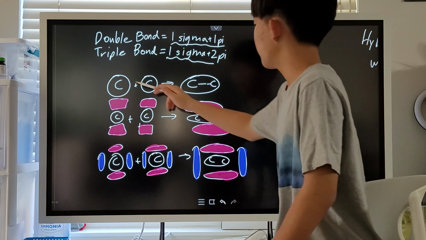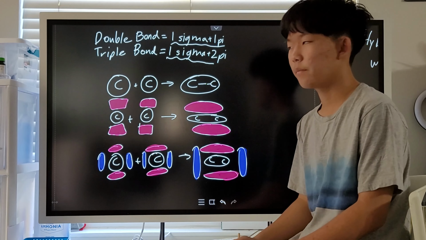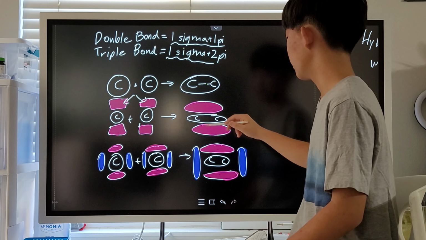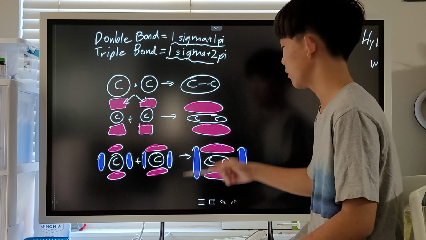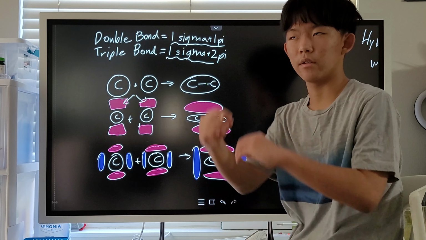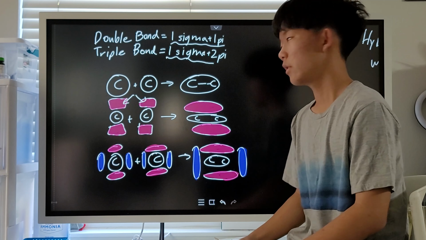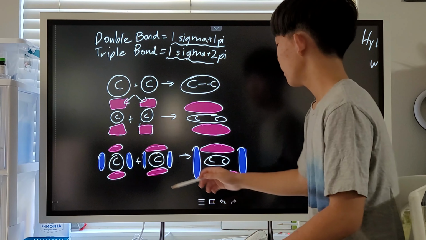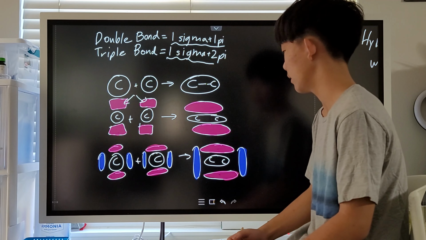So watch here. We have two carbons, and as you can see we produce this carbon-carbon single bond. But for carbon-carbon double bonds, these two p orbitals have to come in to produce this carbon-carbon double bond. Now you may see that I highlighted these two orbitals in different colors, and that's because p orbitals are actually more like clouds that are above each other. Although there are two fragments, it still counts as one p orbital, so we should treat these like they're one p orbital, not two separate orbitals. So you can see the two of them merging together to produce this large carbon-carbon triple bond.